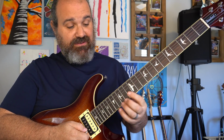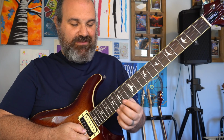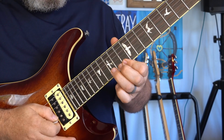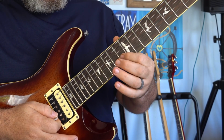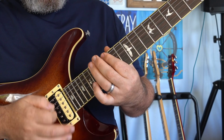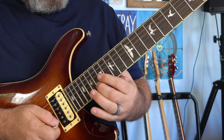All right, now this here, the form 2 connects to the form 3. Major pentatonic. And we don't need to know the whole thing, but what's really cool is knowing where that root note is. Right there, okay? So if you can see the form 3, you would understand that the root note is there on the 18th fret.